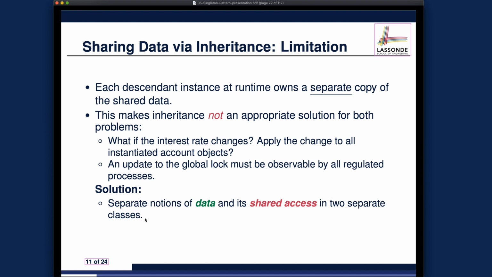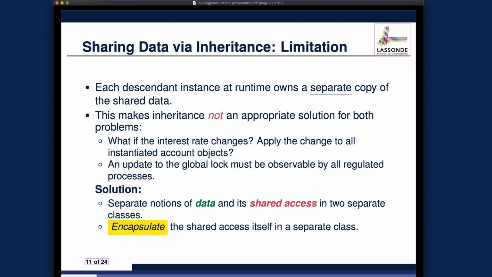So we're going to separate the notions between data, like interest rate, exchange rate, minimum balance, and maximum balance. Separate the data into one class, and we're gonna have another separate second class, which will only try to do share access. It's like a separation of concern, data versus the share access of the data. So they are going to belong to different classes rather than just a single one. Okay, we're gonna encapsulate the shared access itself in a separate class, and we're gonna see exactly how we do it. And we want to make sure that particular data class will only have one single instance. And the way to make it work is to really program or design the shared access class very carefully.